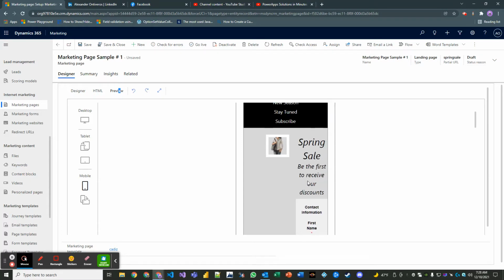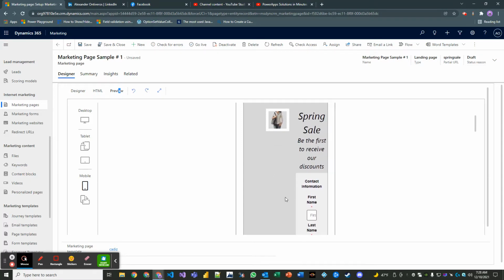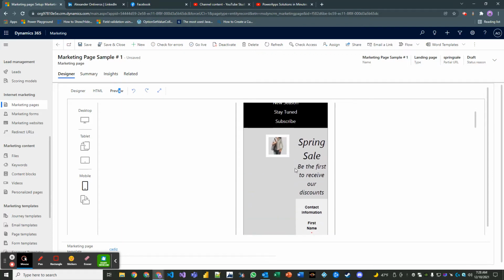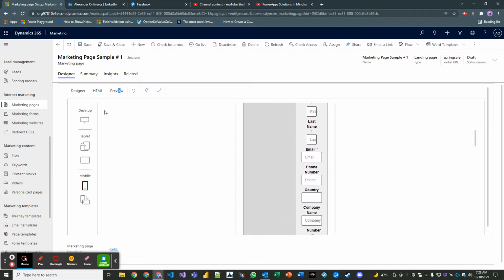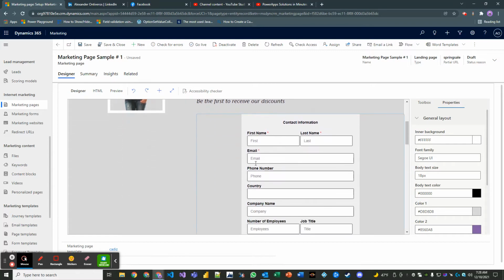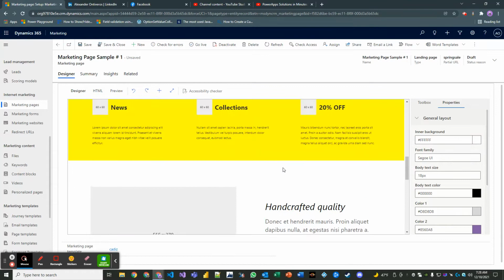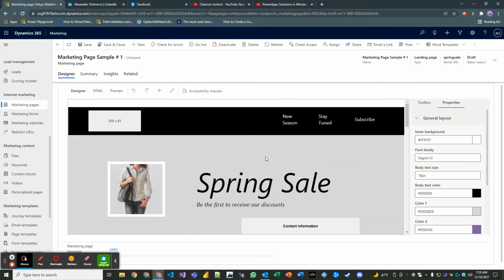Here's a problem, right? Making this look good. I'm going to go into the code and fix this because I won't be able to fix this in the designer. There's no way in heck I'll be able to fix that easily. Sometimes I can, but most of the time I'll have to go into the code and work my way through that and fix padding, deal with alignment, all sorts of different things.